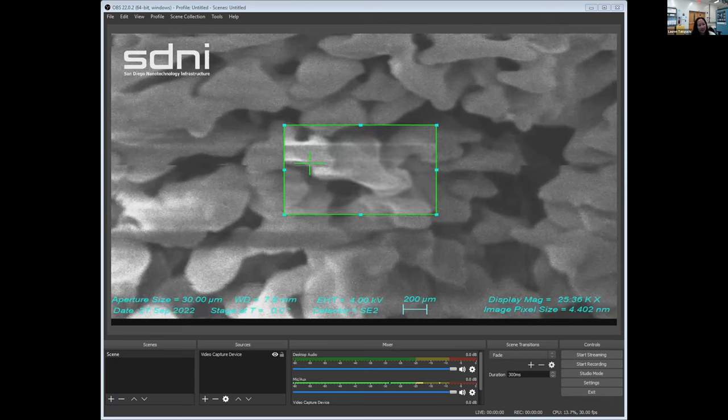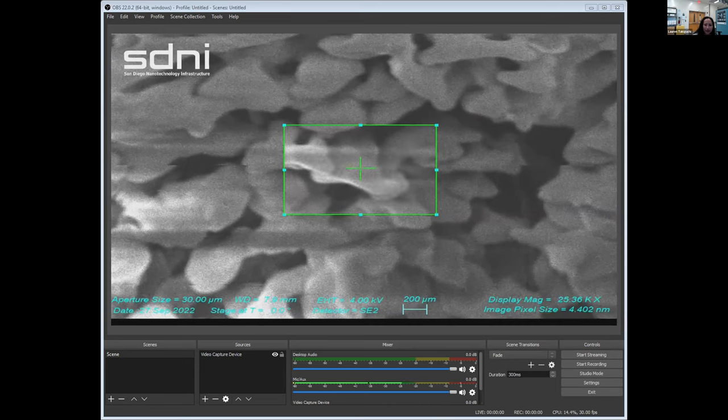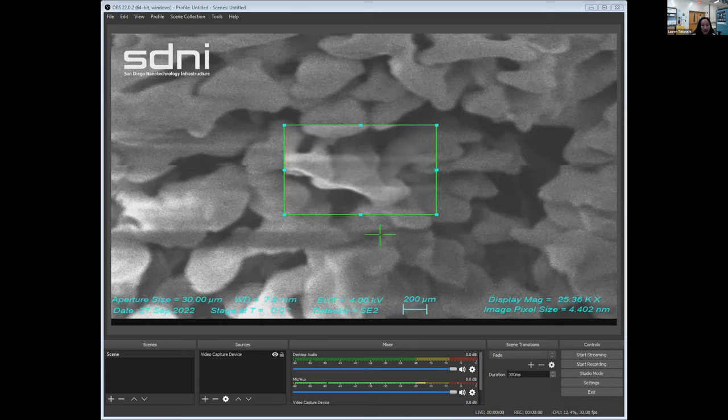And then as you can see in the smaller box that I'm focusing on, you can see some movement going on, right? That's due to charges moving, electrons and buildups of electrons. And that can occur for a couple reasons. So my beam voltage is 4 kilovolts. So perhaps making it a little lower would get rid of that problem. But if you make the beam voltage lower, then you can't penetrate as much into samples.